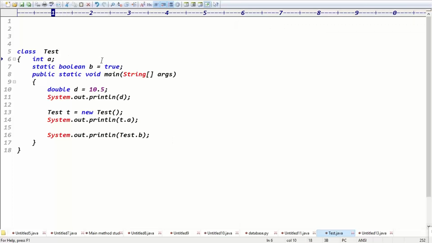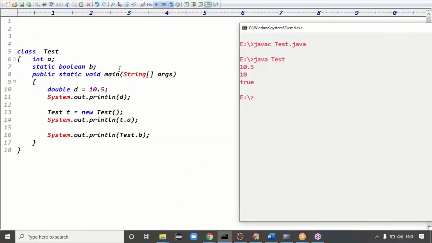Exactly. Just tell me, I remove this variable here and I remove this value here. I remove these two values. In this case, what is the output now? I think if we don't assign any value, by default it assigns default values. Exactly. What's the output now? Boolean will be false. If we don't assign any value, the JVM will assign a default value. A will be null, and Boolean b will be true. A will be 0. Unfortunately, those are both wrong.